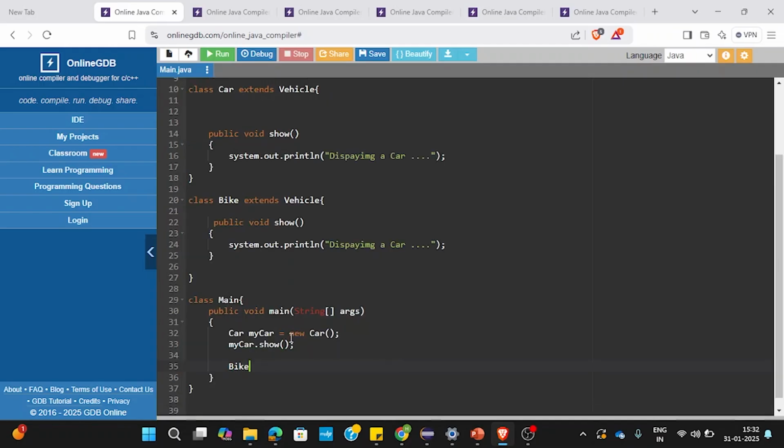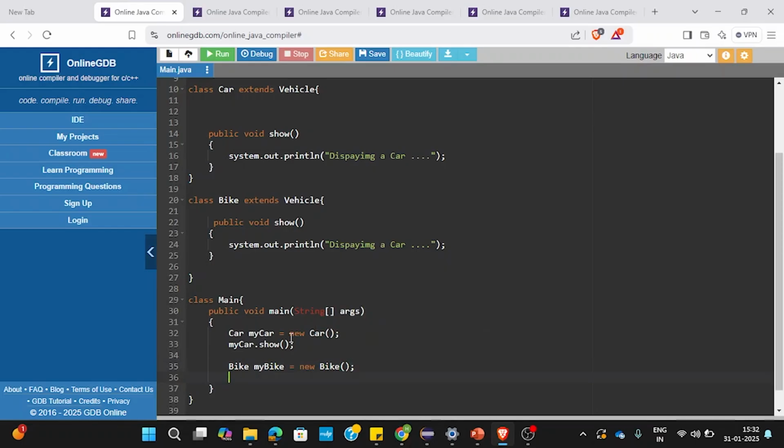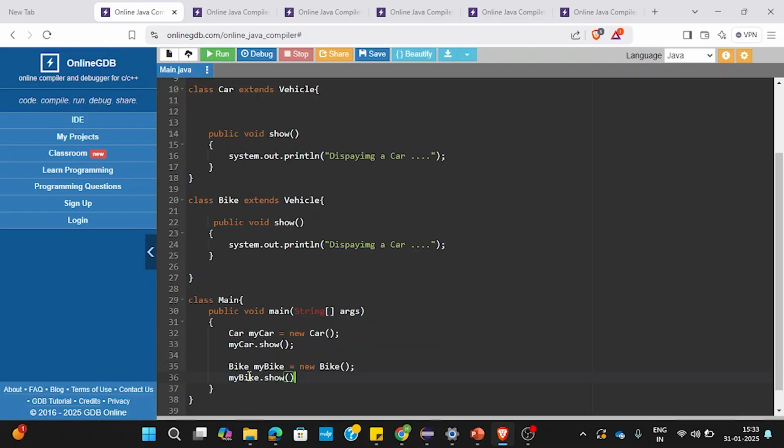Now we will be making an object of bike class. The name of this object is my bike, new bike. Now using this object, we will again call a function. What do you think if we call the function show that is common in all the three classes?